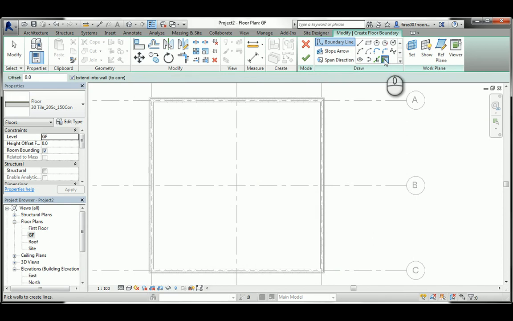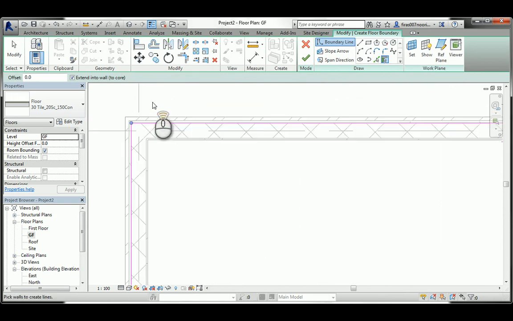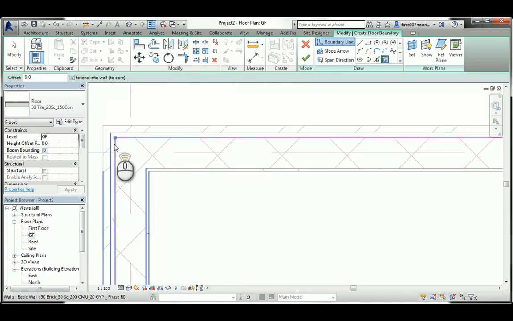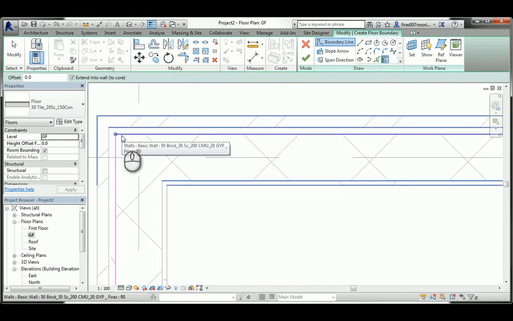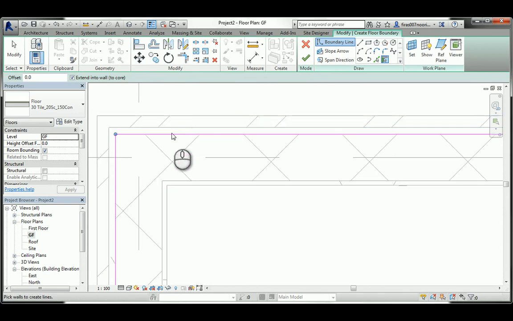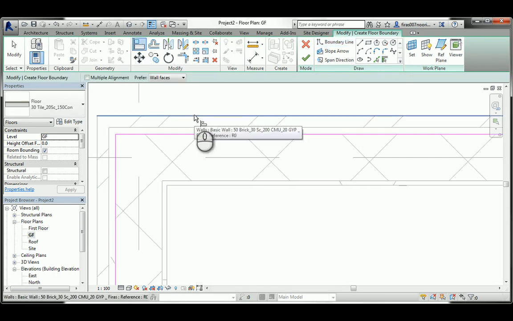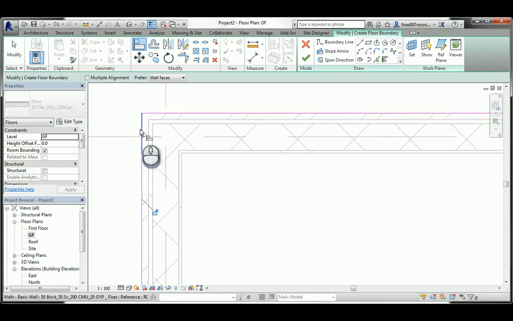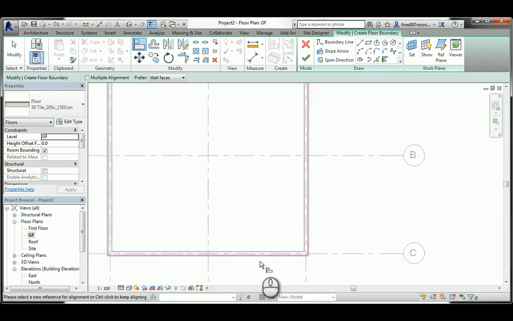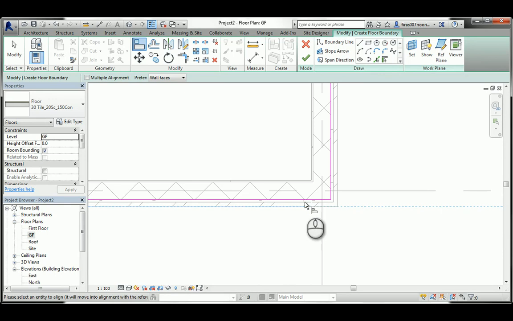and again, pick wall, hover, tab, and click, and see, it's automatically selecting the external face of the core. It isn't selecting the external face of the wall, and that's the right thing, by the way, but for now I'm going to ignore it. I don't want to complicate my work now, and in the next lecture I'm going to explain in more detail how to make a correct joining.